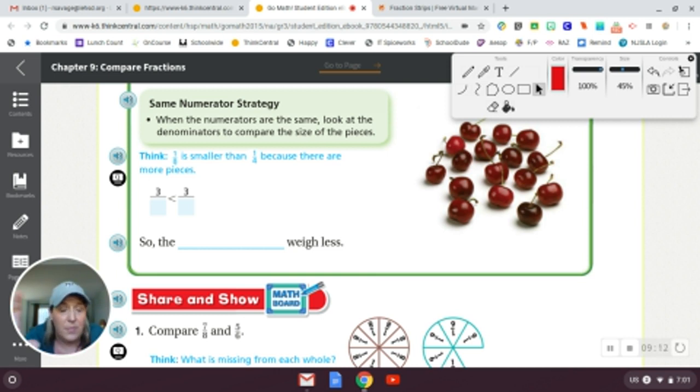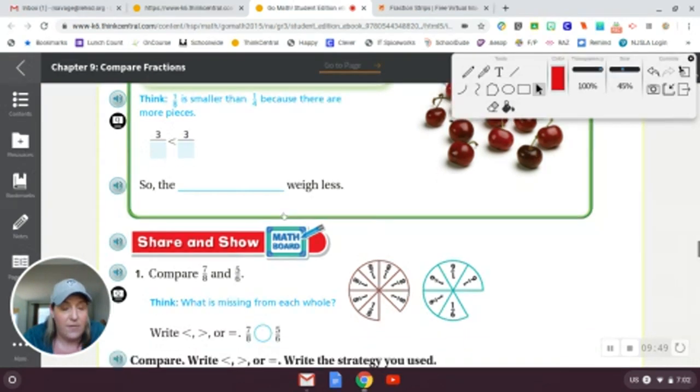So then you can just look at the numerators once you figure out which denominator is the biggest. Also, if you have the same denominator, you could just compare the numerators. Okay. I would always check both strategies with fraction strips just to make sure that you're not thinking one thing because you have to picture all this and it's something else. So always, always, always use your fraction strips to check if you're starting to do this without them. If you're not, go to fraction strips every time. They work every single time. Okay. And they're a very good visual.